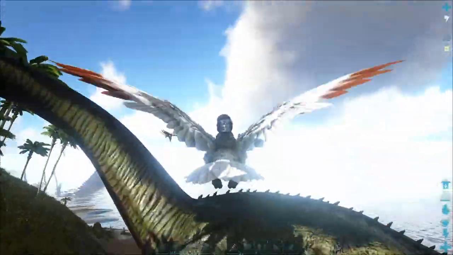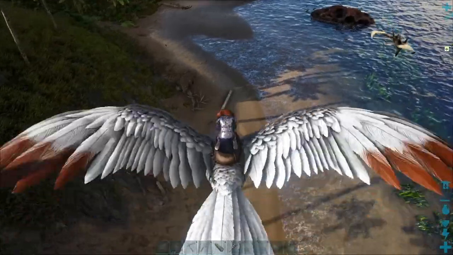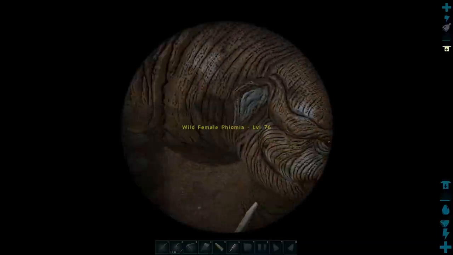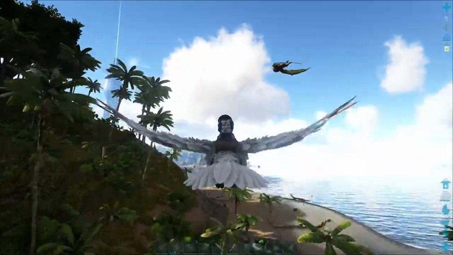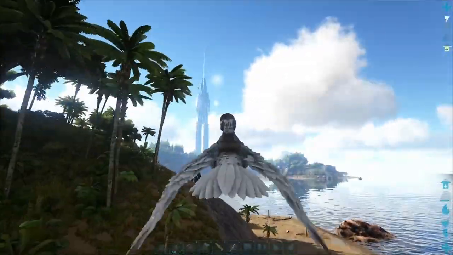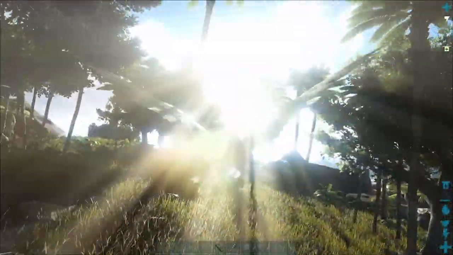There really doesn't seem to be any predators on this little island, is there? Unless you are, what are you? One of those things. Those things might be the predators, I don't know. How odd. Right, let's go kidnap ourselves an Ankylosaurus.